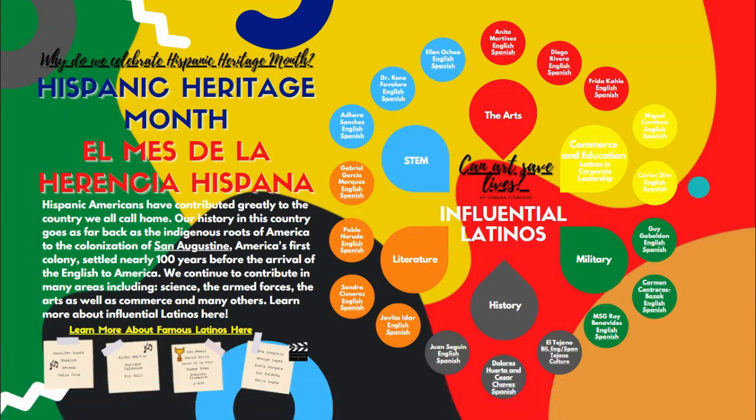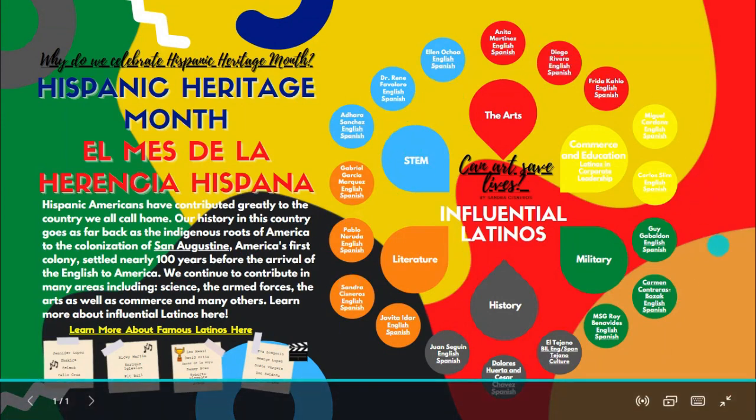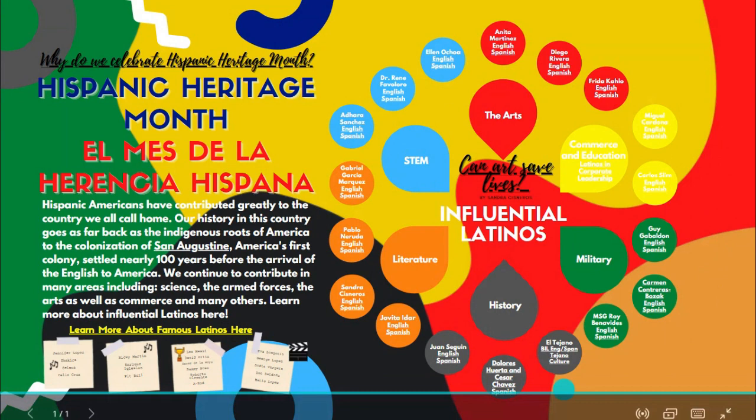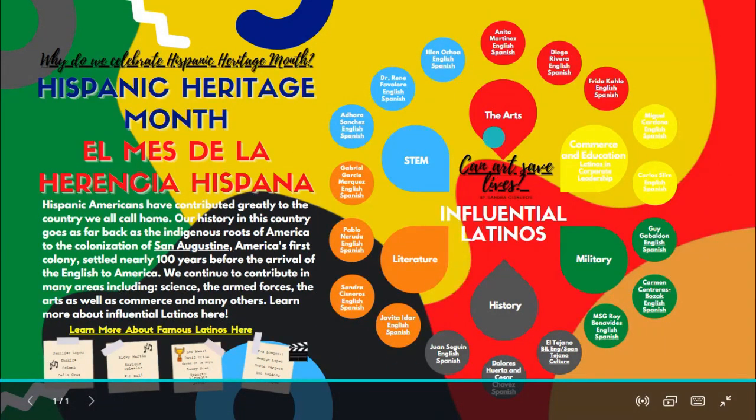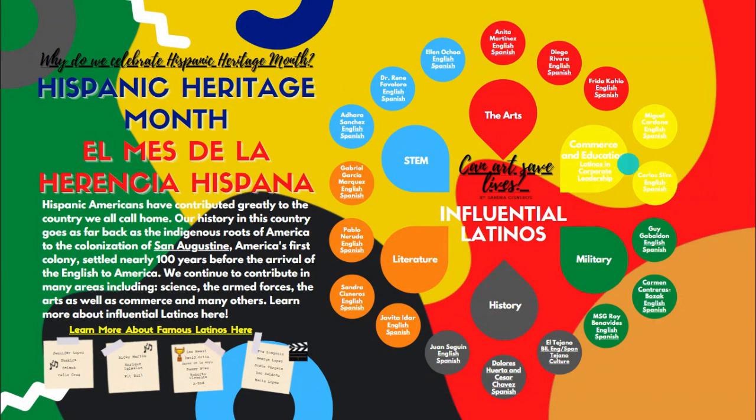But what I did for the most part was break down the influential Hispanic people into different sectors. So you'll see some STEM contributions, and I tried to be sure that they were more or less equal in terms of gender representation. So we have the STEM contributions of Ellen Ochoa that works with NASA. I've highlighted Dr. Rene Favaloro, who is the creator of the heart bypass.